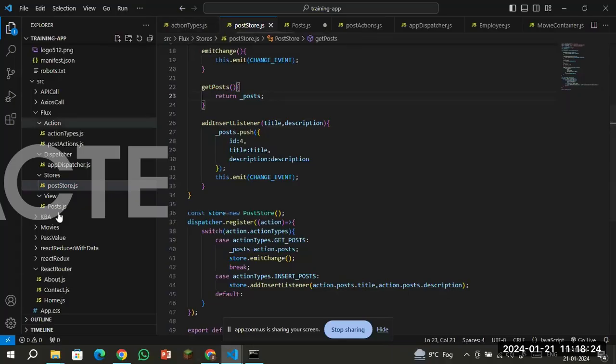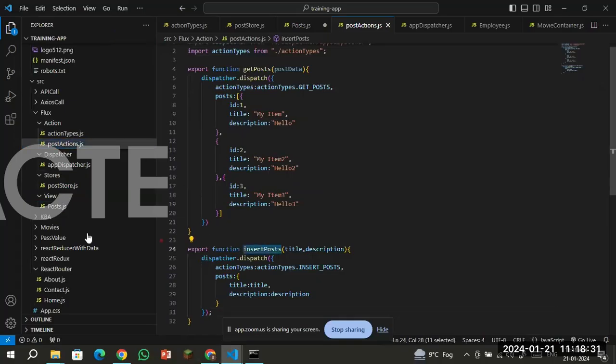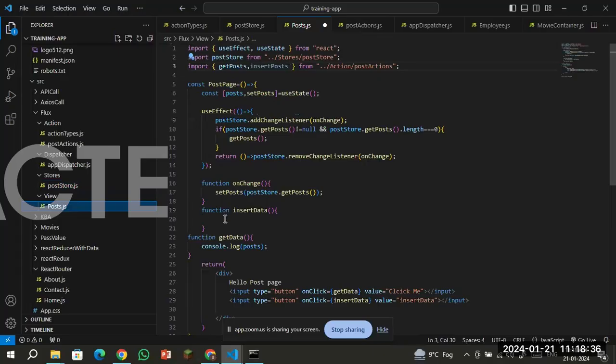Where is this post? Insert post. Here, action. We have created the insert post, and we are going to call insert post here directly. And here I am using the insert post and pass the value directly from here. Suppose title is title 1, description is DSC 1, and I am going to use that.